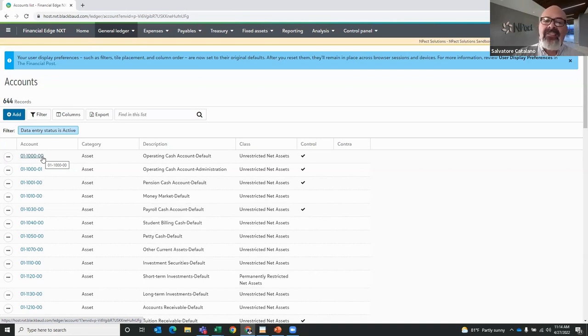Okay, so now you can think about this, that if we were to create another segment in here, think about the combinations, right? We're going to have a huge chart of accounts, because you have all these combinations, like there could be an 01 1000 and 00, an 01 1000 into 01, 02, 03, but you may not need them. There might not be anything required for that, especially in the balance sheet. You might not be tracking cost center in a balance sheet item. So all your balance sheet items might be 00. But I've seen organizations where they do want this segment to track balance sheet activity. And if you want to do that, you can do that.